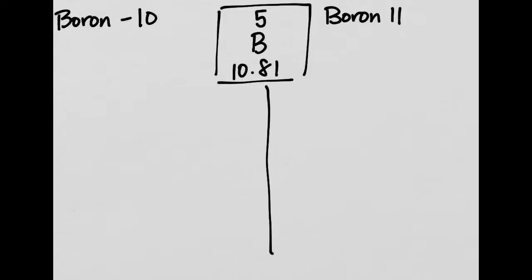Remember that 10.81 means that most of the isotopes in existence are going to be like boron-11, with some boron-10 and maybe a couple other ones that really aren't that common. That's just my way of making sure that you know that when I'm asking you general questions about these things, you're rounding. What you need to know for each of these is that the isotope name is a reference to its mass number, so my boron-11 has a mass number of 11, and my boron-10 has a mass number of 10.